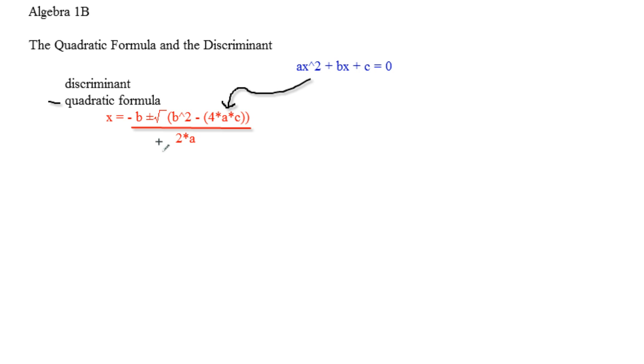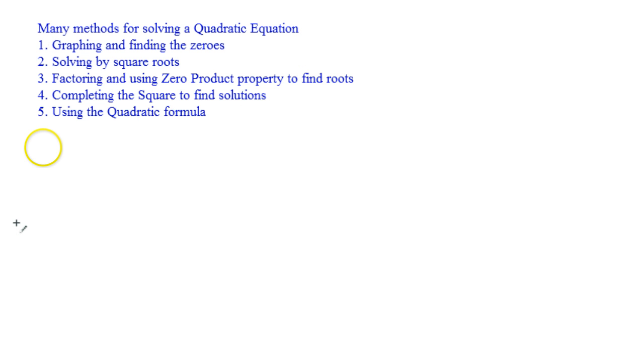Now I'm not going to do that today because that doesn't benefit anyone, but I want to give you a very useful tool to actually use. Before we start working with it, I want to talk about the many methods of solving a quadratic. The methods are graphing and finding the zeros, in other words, where the parabola crosses the x-axis. As you remember, not every parabola crosses the x-axis. So sometimes you might have to solve by square rooting, but sometimes you might be square rooting a negative number, and that's not possible.